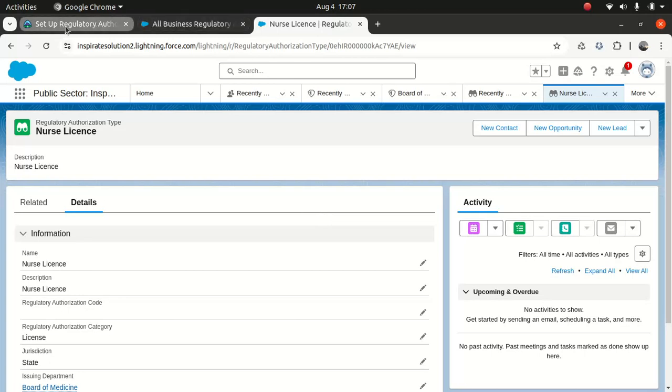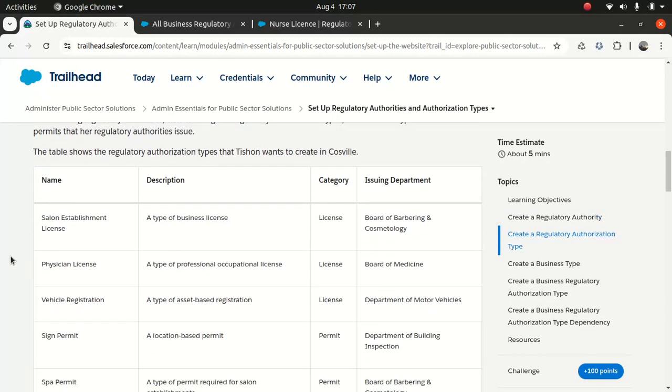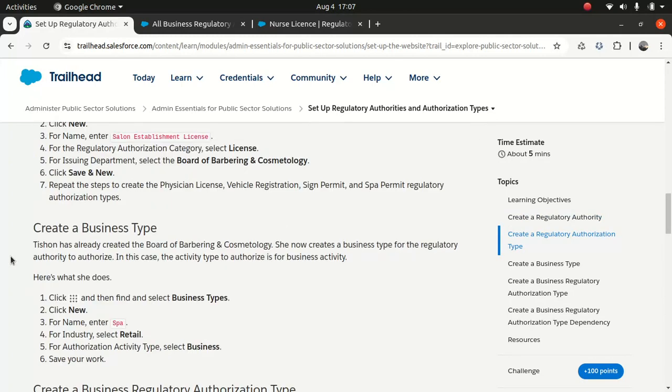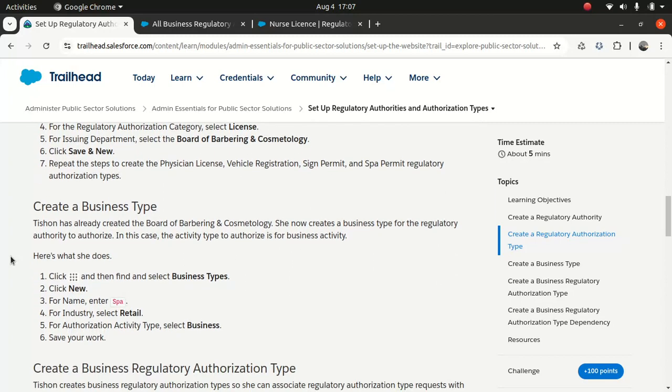I hope that's clear. Okay, once that's done, we have set up the two codes, which is important. Now we need to create a business type. Obviously, what kind of business is requesting it? Are you requesting from a retail or a healthcare facility? For instance, you might be a GP clinic. That's a business, so it's a healthcare provider facility. Now, a healthcare provider facility might need a surgeon. I know in New Zealand you usually don't do surgery in a GP clinic, only very rarely for tiny things, but in some other countries I've seen it.